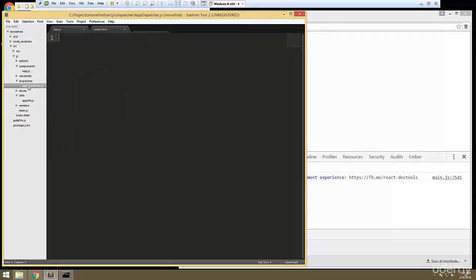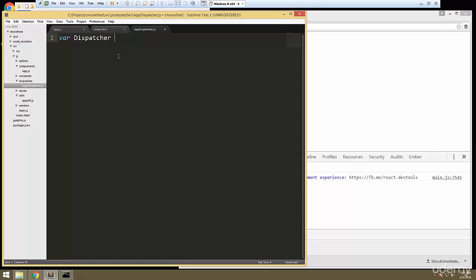All right, so AppDispatcher.js, and the code I'm going to write in here, you can pretty much use this in your future applications as well, unless you have some kind of special circumstances. But we're going to write this file and we're not going to touch it again after that. All right, so don't worry if you don't understand all of it. And if you look online and you read about Flux, all the dispatchers will pretty much look like this.